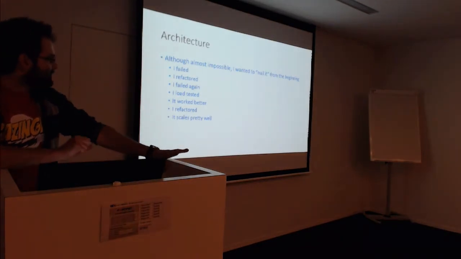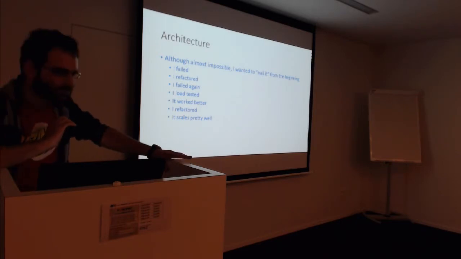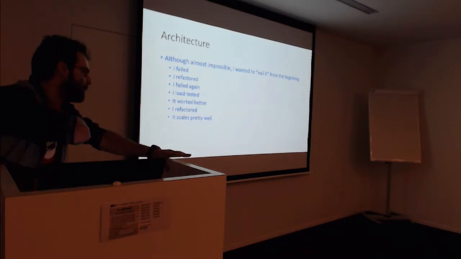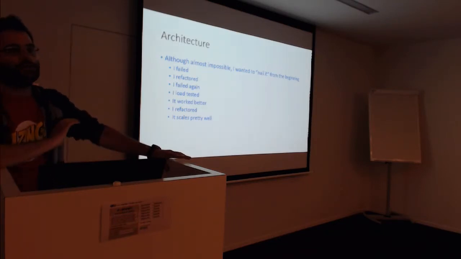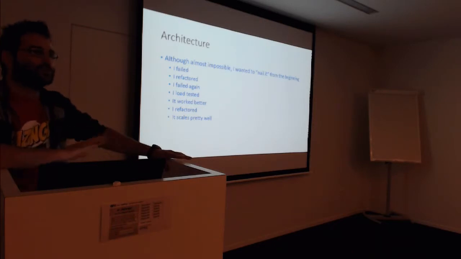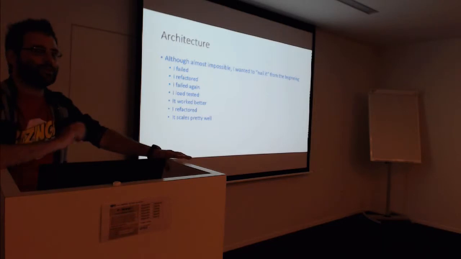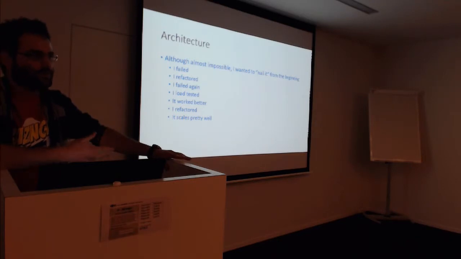So, the architecture. Although it's almost impossible, I wanted to nail it from the beginning. But it is impossible, because you can think about it as much as you want, you can design it as much as you want, but when you actually come to the real implementation, things go a bit differently, right? And the reason is that you're working on top of a lot of assumptions. This is something new. This is not what you do every day, right?